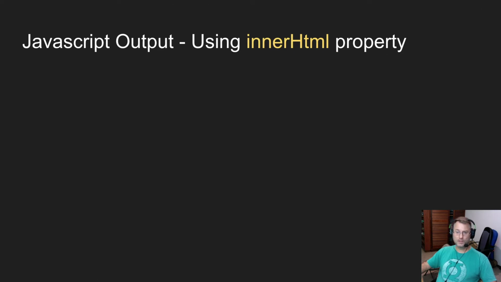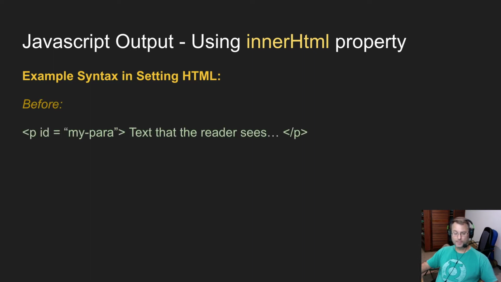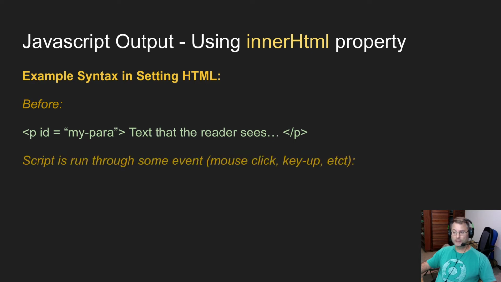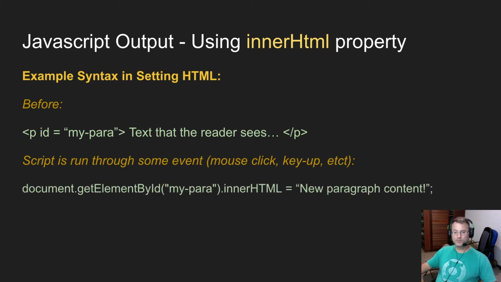Okay, so for the syntax of the innerHTML property, for example, here we have a paragraph with an ID specified called myPara, and there's some text inside of it. If we're running some type of script, like a mouse event or a key up, we can use document.getElementById, passing in quotes the name of your ID, so we have myPara wrapped in quotes, inside the parentheses.